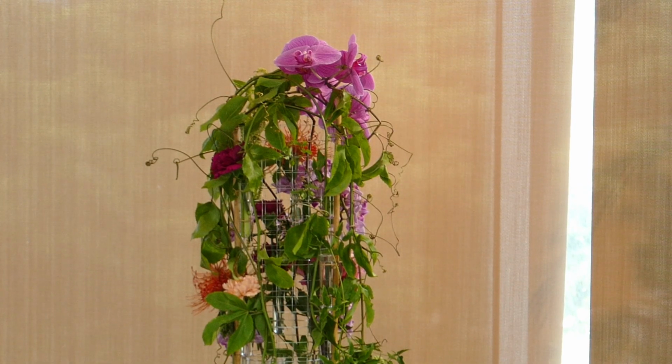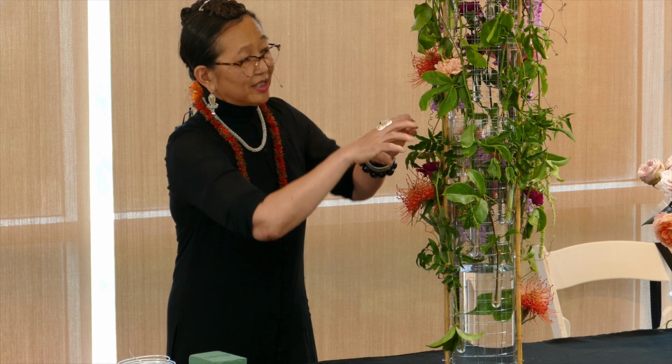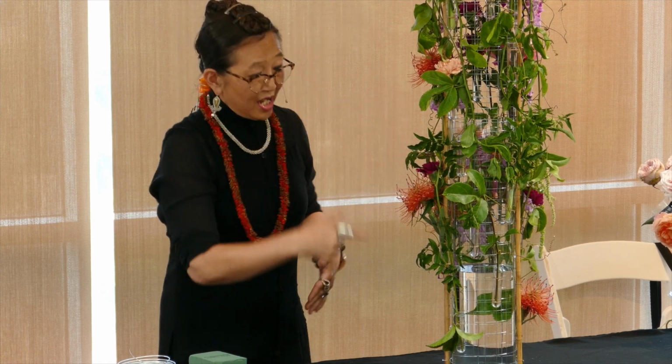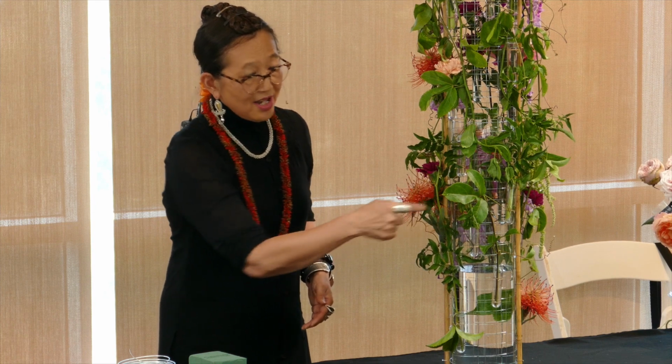So this is just the wire mesh connected and just hooked over, slipped over, and then just extended by adding, actually there's 3 layers of it. And then these water tubes are attached to the outside. But basically what I do is I take half a tab of U-glue, and where the crosses are, I just sort of randomly place it. It's like where I want the water tube, I press the water tube on it, and then we bind wire it. So that it's really, really clean and simple. And so that's how it's made.